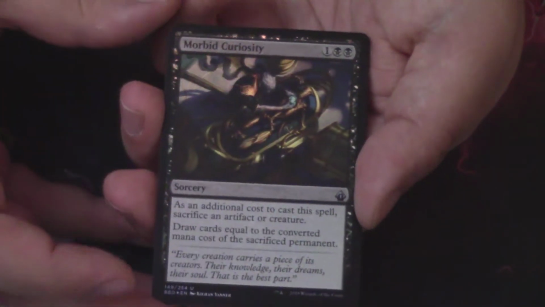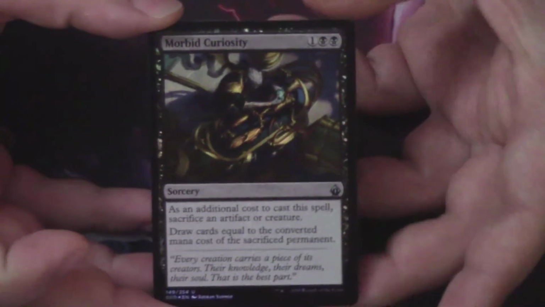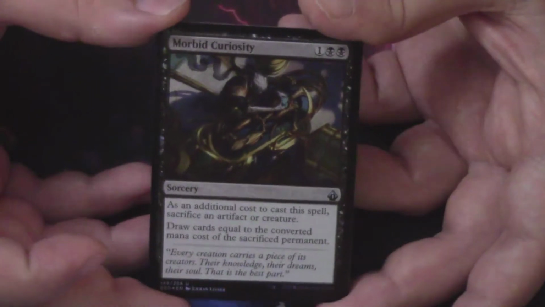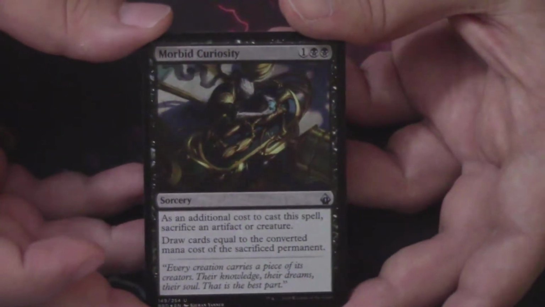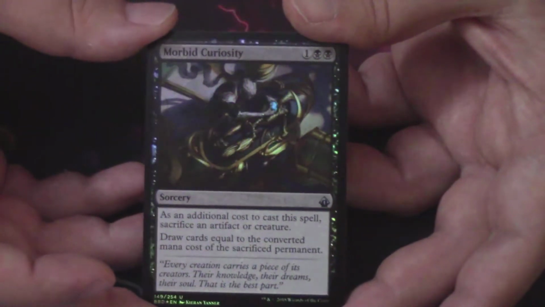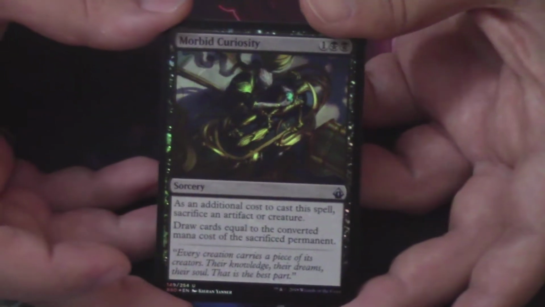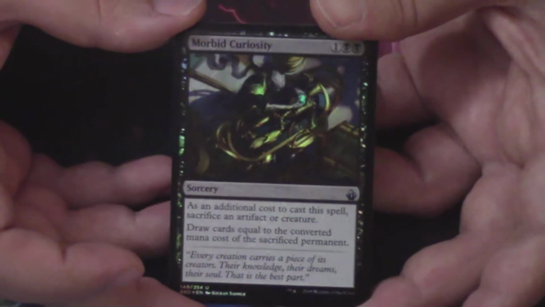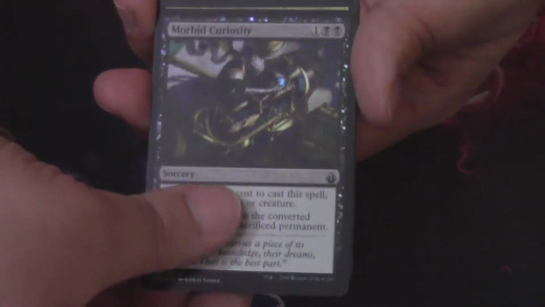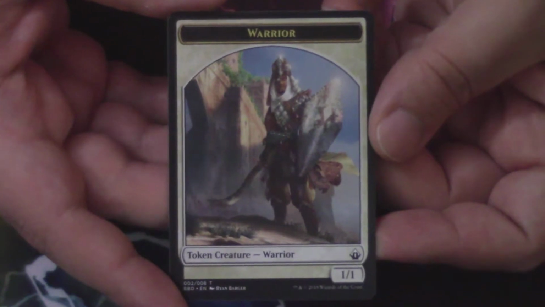Oh, we do have a foil. It is a foil Morbid Curiosity. It's another foil uncommon. So that's 2 foil uncommons that we've opened so far. It's kind of a dark card because it's black, and I can't quite catch the light for the foiling pattern. There we go. There it is a bit. Hopefully you guys can see that. It's not bad. On the gold spots, it's pretty cool. On the rest of the card, like I said, it's a little dark. But it's another foil uncommon. Our basic land is a forest and a warrior token. Once again, warrior sub-theme is a thing.